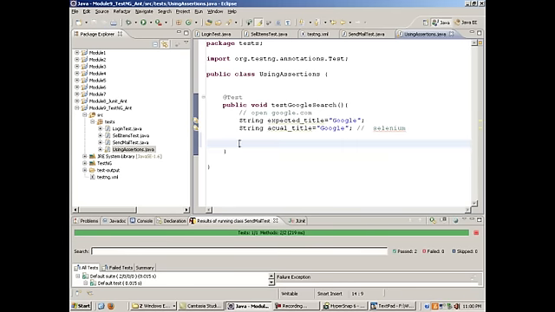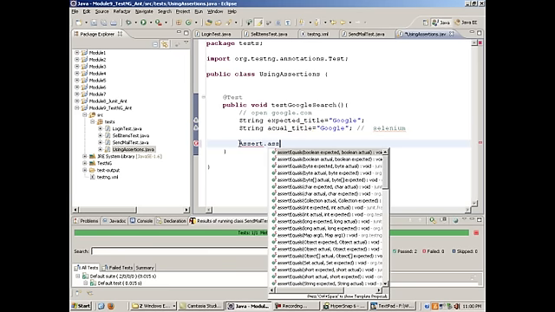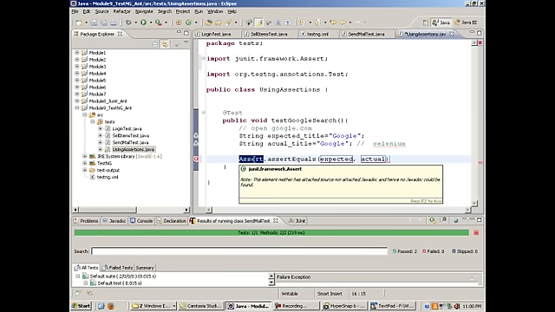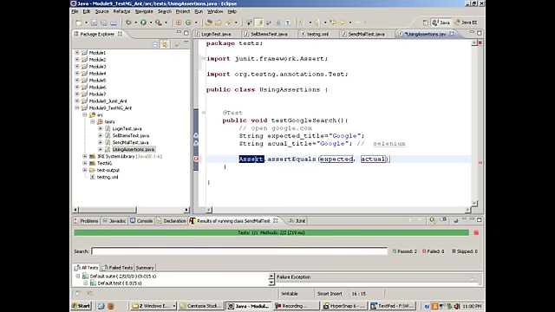So what you do is you write over here Assert.assertEquals. Assert is an inbuilt class in TestNG. By mistake the JUnit class has been imported.